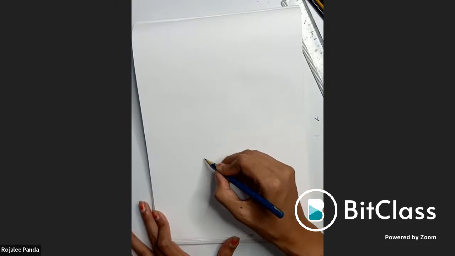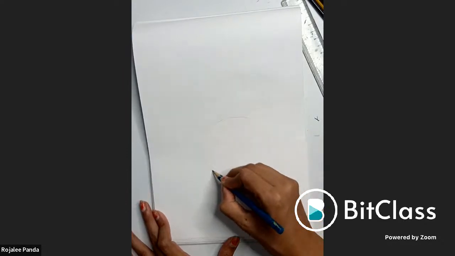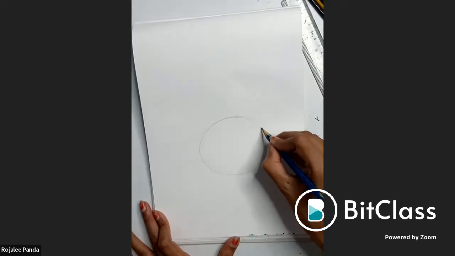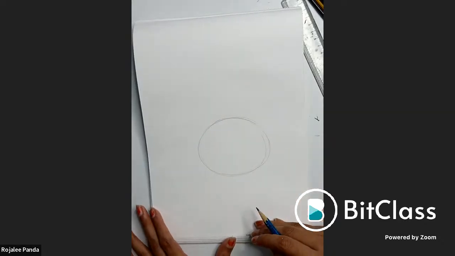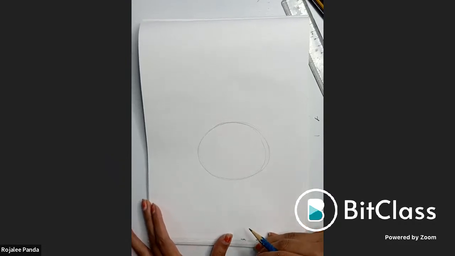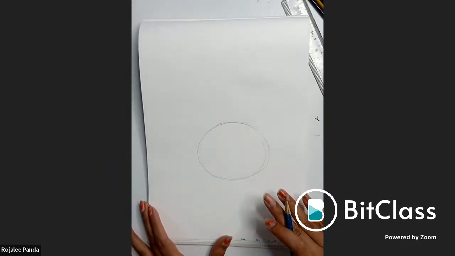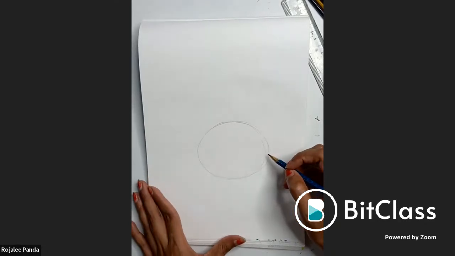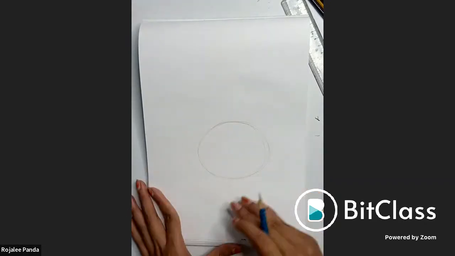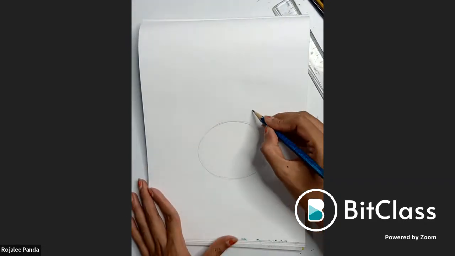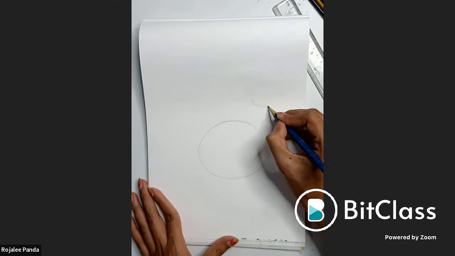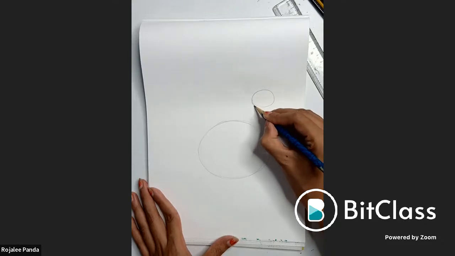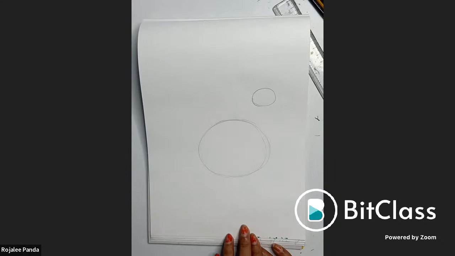So in this part, I'm going to start by adding one oval shape. Make sure your oval shape is a little bigger. Also, I drew it a little deeper so that it is visible on the camera, but you should draw it very lightly. Make sure you have some space on all 4 sides. And on the top part, you can add one more oval shape for the face part. Like this. Those are the simple shapes we are using to create birds.